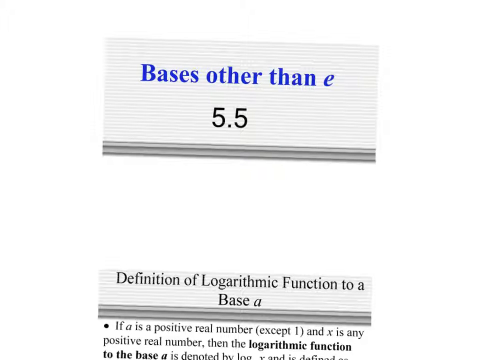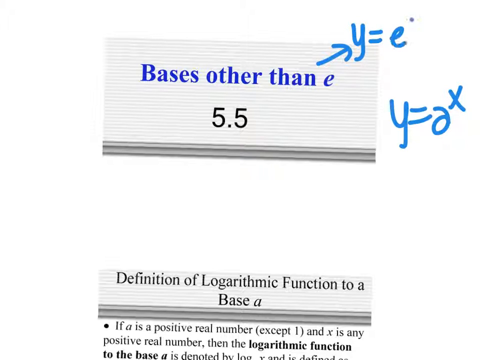Now we're looking at the derivative and integral of bases other than e. So think about that as, what's the derivative of 2 to the x? Something to note is that when we did e to the x and took the derivative, the derivative of y equals e to the x, we figured out it was just e to the x, but it's always times the natural log of your base as well. But the natural log of e is just 1.